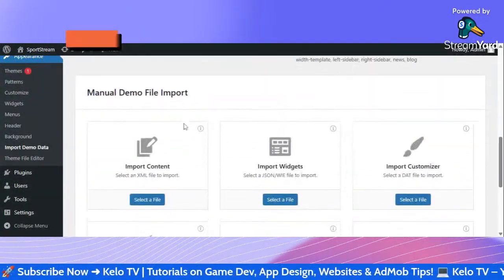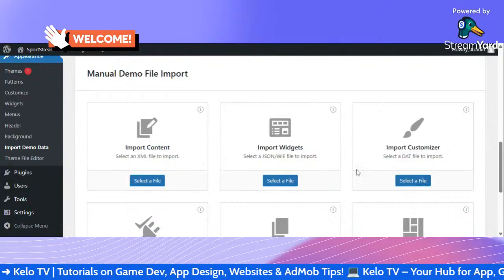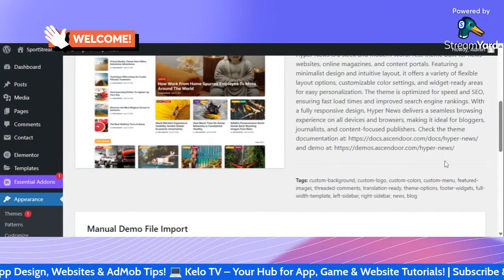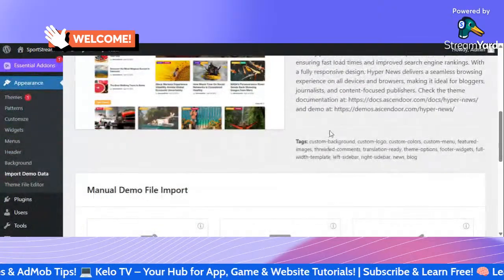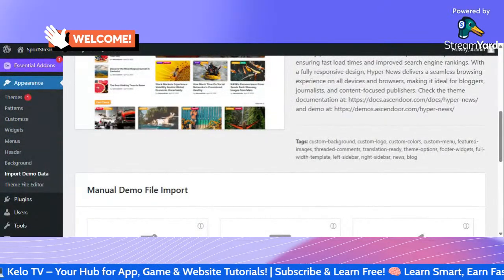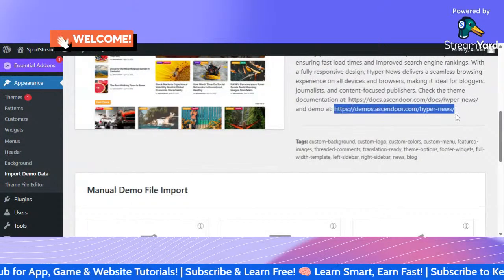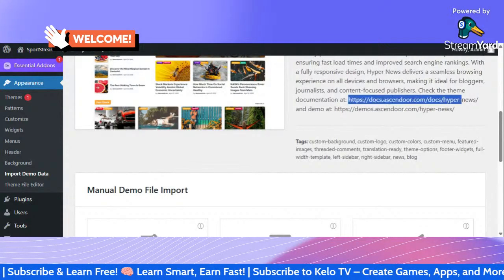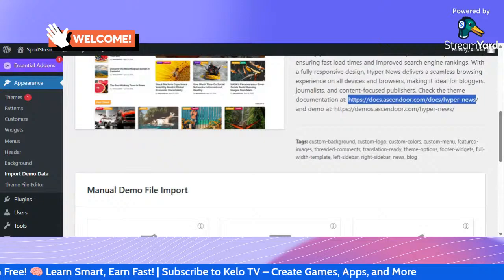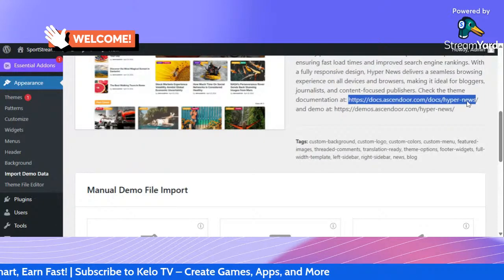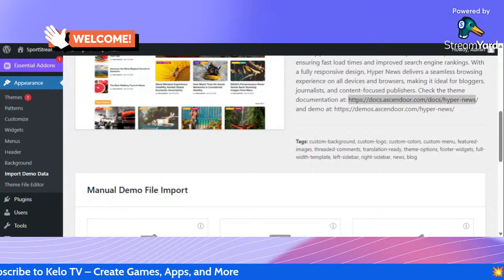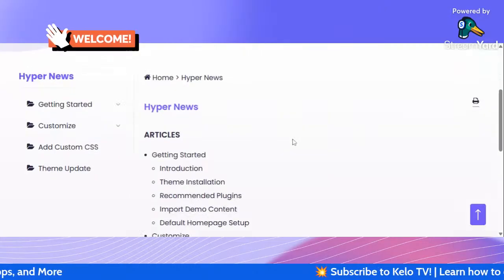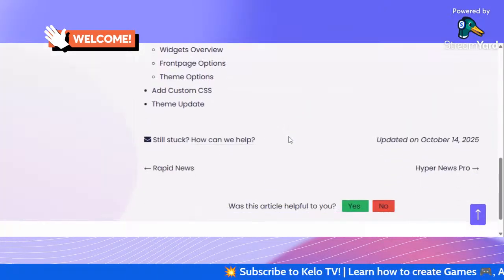Okay, so here you can see where it says you can download. Let me show you. So it's going to ask you to download the demo content.